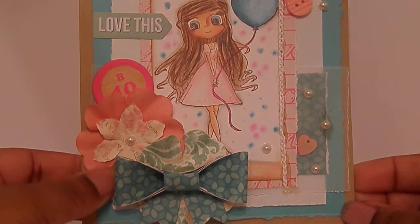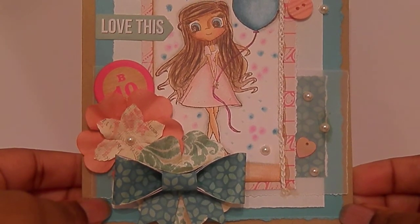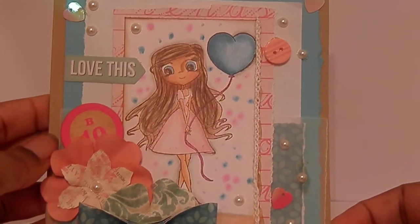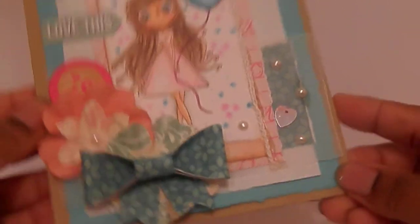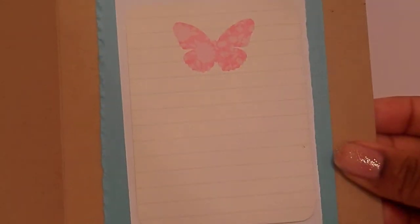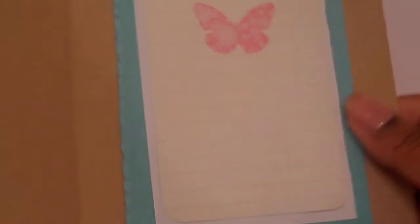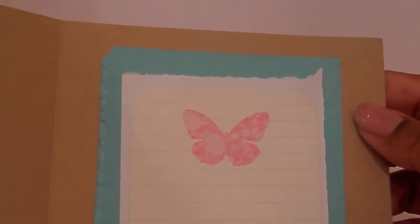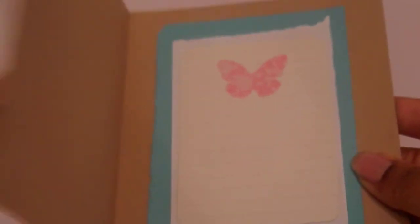These flowers are Recollections I think. I also did the inside real quick - I used that same Hawaiian Shores and then I used a Project Life journaling card for the lines, and then I just backed that with some white copy paper. I just used my ruler and ripping technique to rip the papers.